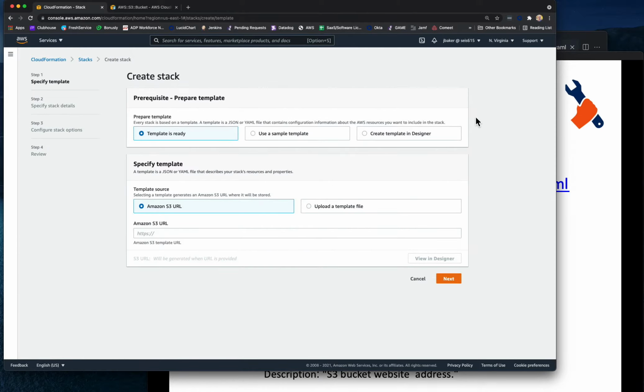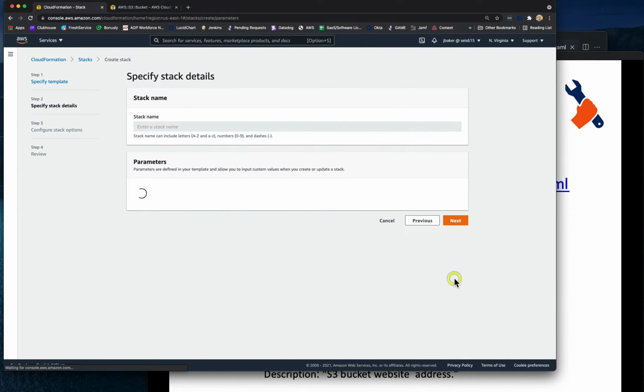When I create a stack, I will start by uploading and specifying a template file. The template file is currently in S3. I can also upload a template file from my local workstation. In the S3 URL, I'll just simply paste in that S3 bucket YAML file URL, click on next.